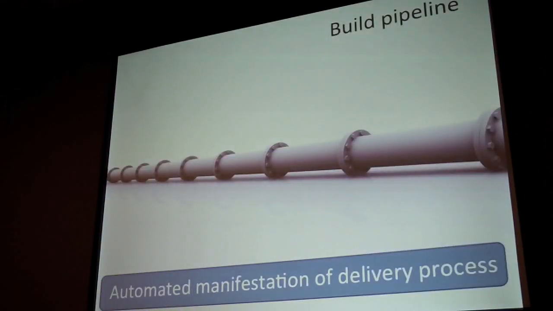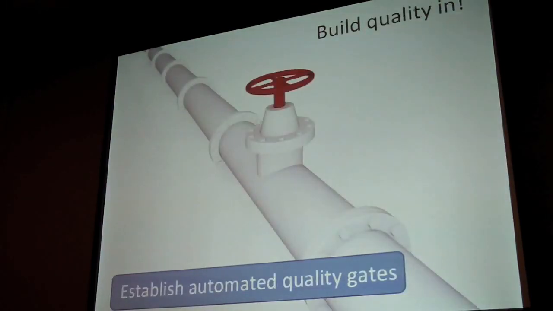So how do you make this happen? How do you put together these steps? In continuous delivery, the idea of a pipeline is brought up, and what that does is it's basically an orchestration engine for the single steps that you have in your build process, and it defines a certain order that they need to be executed in. So we'll have a look at one specific build pipeline later on.